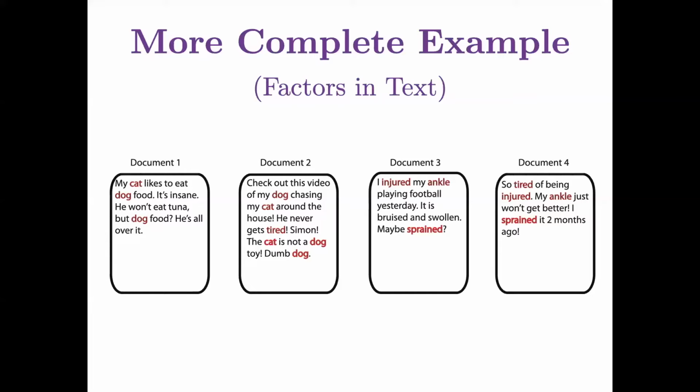We first, in text mining, remove all of the common words. So things like the, is, a, he, will all be removed. We call those stop words, and they're generally removed when the data is first read in, because they don't help us, they don't have any semantic meaning behind them. After the stop words are removed, we focus on the words, as I said, that appear in more than one document, because if they only appear in one document, they're not going to help us draw connections between documents.